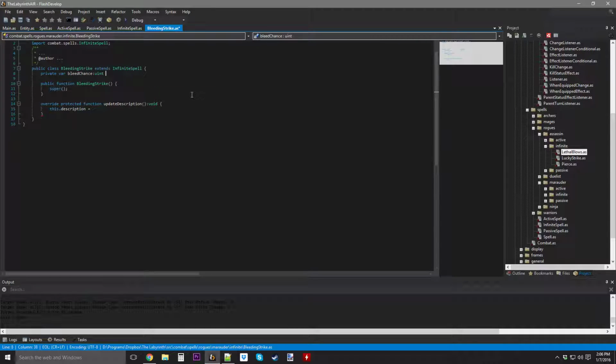It's an unsigned integer that's going to be equal to 1. Then this description equals bleed chance plus percent chance to, I'm pretty sure I have it capitalized. Yes, okay. To bleed.